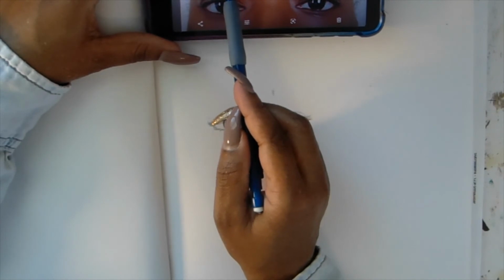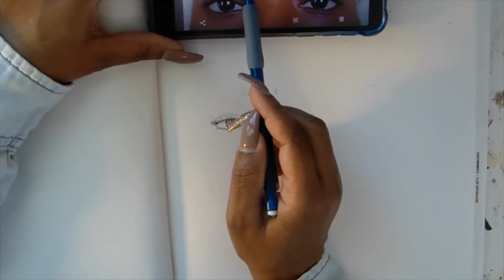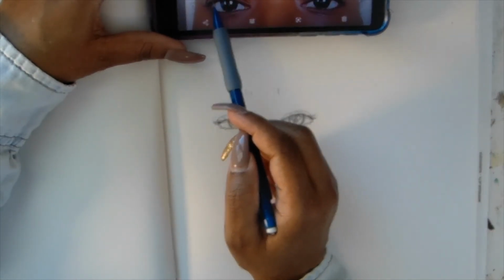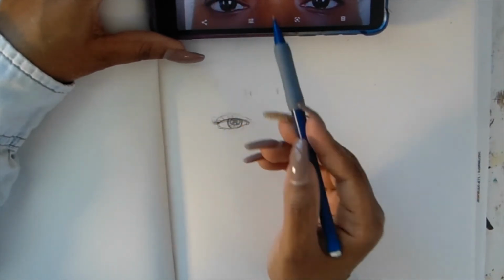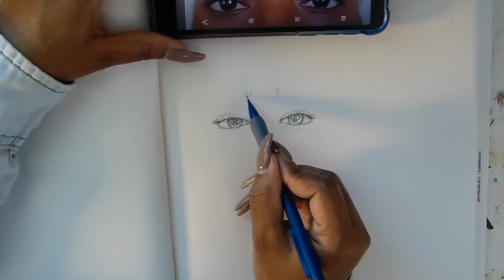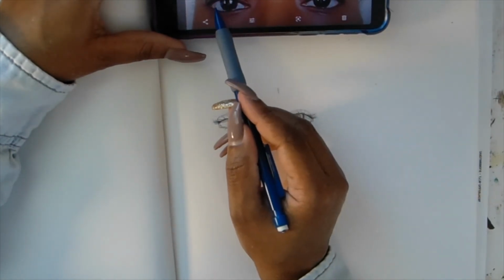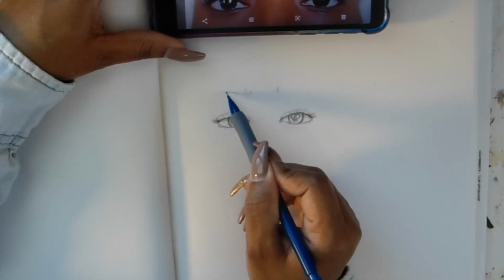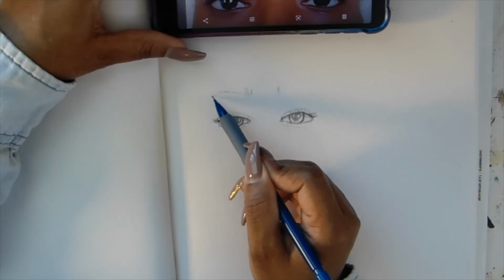And then your eyebrows usually follow the arch of your eye too, in a way. It'll start low here and then start to come up right where the curve of your eyeball starts. That's usually what I do, just start it low, and then right where your eyelashes usually start to get really thick at the end is a good spot where you can put the arch of your eyebrow.